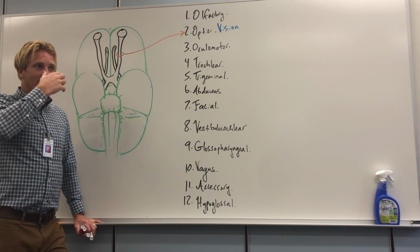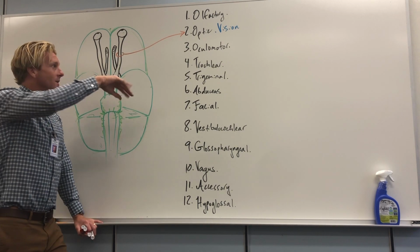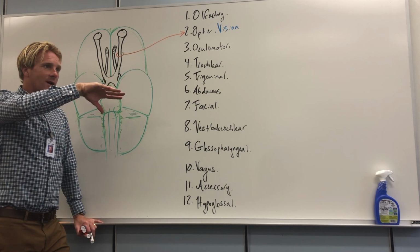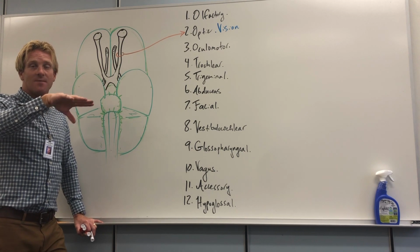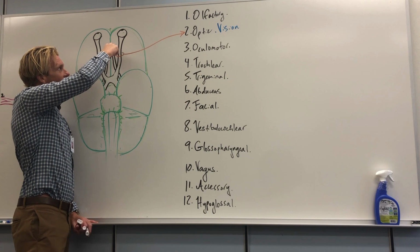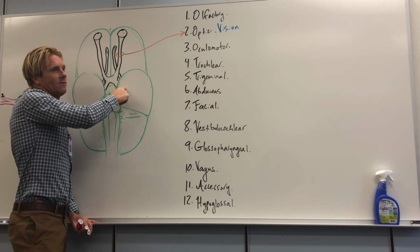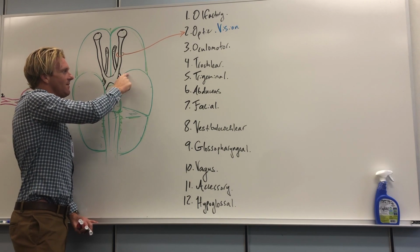So we have chemoreceptors in our nasal cavity and the epithelium of our nasal cavity. These afferent neurons are going to connect to those olfactory receptors. They're going to receive information about smell. These neurons pass through the cribriform plate, they converge in this olfactory nerve, which then sends signal to the primary olfactory cortex, which is on the medial side of this temporal lobe.